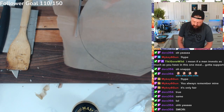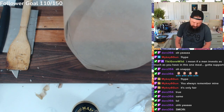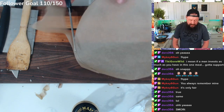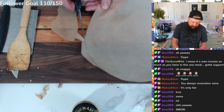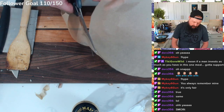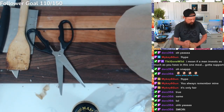We did the same thing on the Country Captain chicken in the Dutch oven. The Dutch oven just makes a lot more heat because it retains a lot of heat, and with that lid on, sometimes it'll be drying out. So we're trying to avoid that.